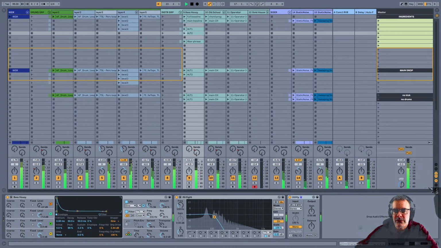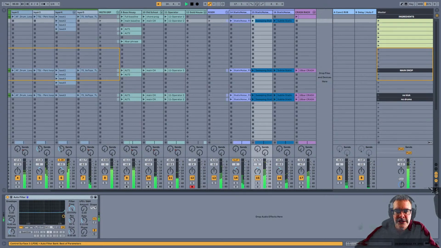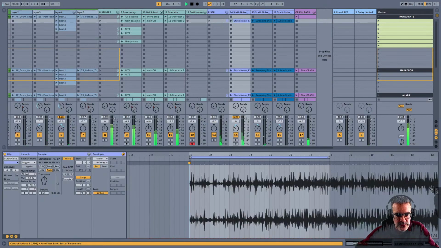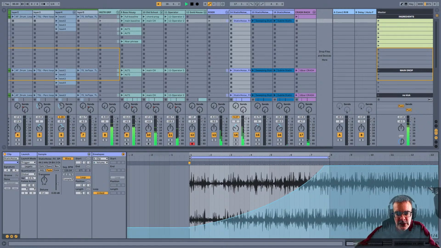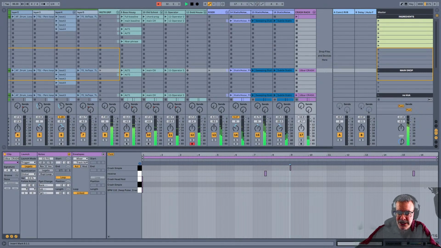To accent those, we made risers with some clip automation, with a few layers doing 8-bar cycles that go through a little volume and frequency change to tell you that something's changing or something's happening. And for the rhythmic grammar, or the exclamation point that tells you something happened, we have a crash cymbal that happens on the downbeat of bar 1 and bar 9, and there's a reverse crash coming before those two to indicate that something is changing.